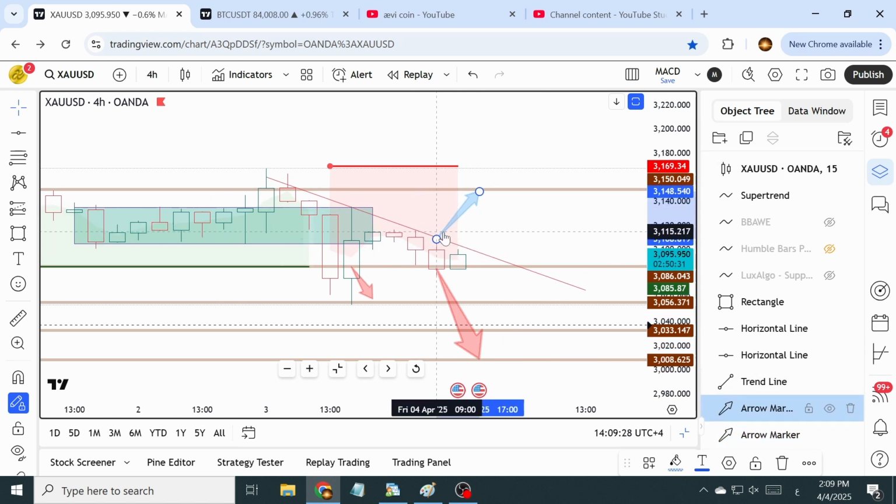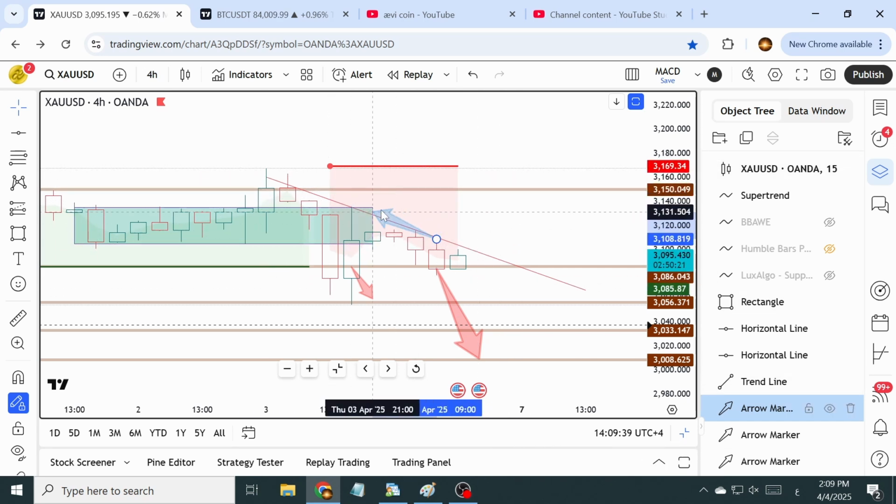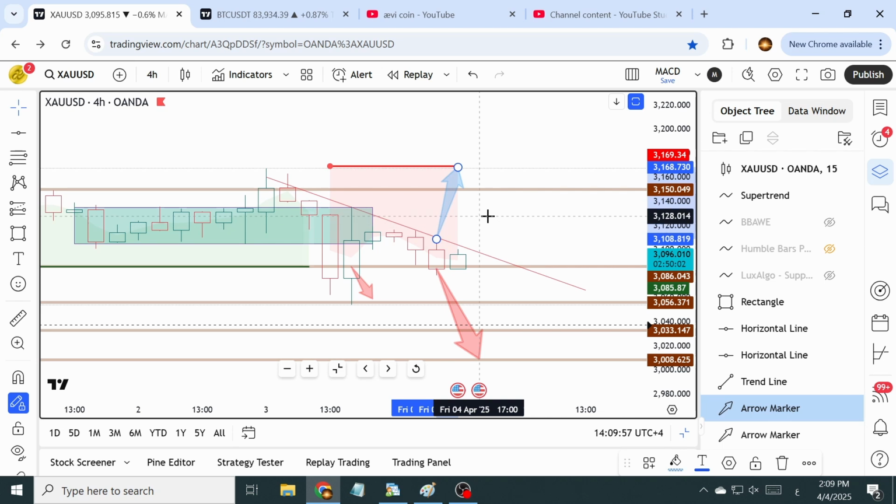For the price to reverse and continue its up momentum, it needs to change all the super trend time frames and close above the upper side of the channel, then break this resistance level, then change the 4-hour super trend. Now I don't expect this to happen today.